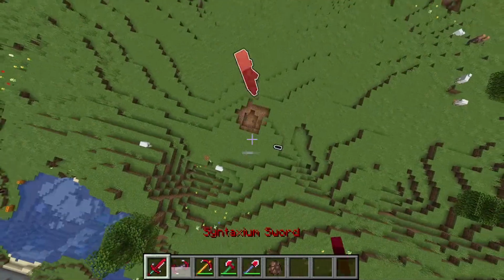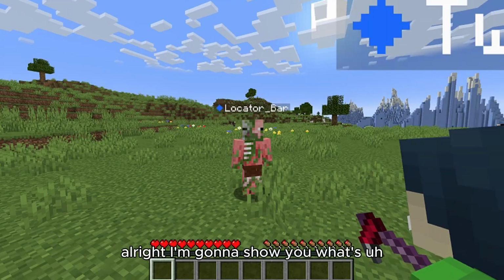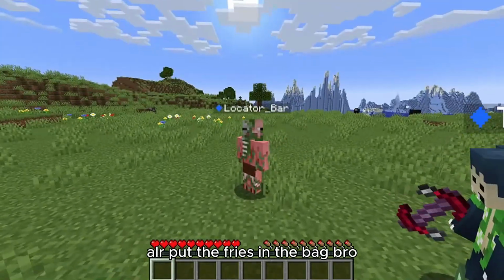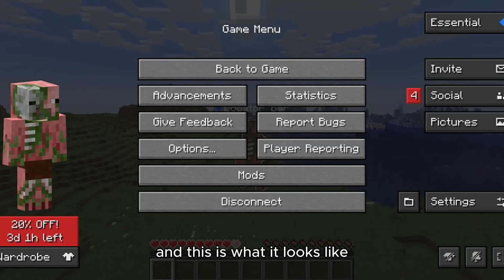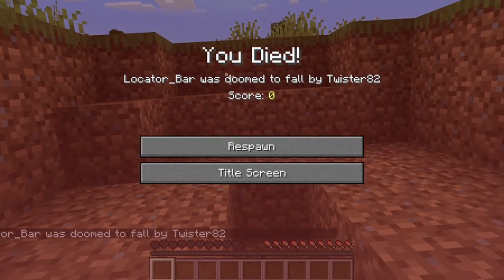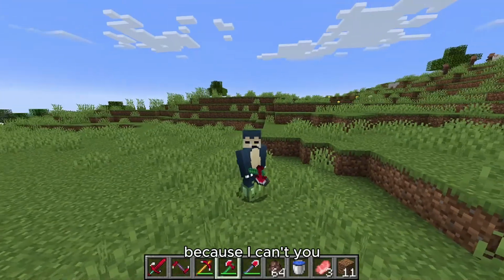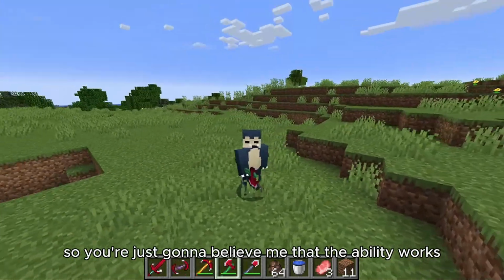Look at that. Let me show you it on my alt account. Alright, I'm going to show you what you're about to see on my alt account, that I own this name by the way. Let me just switch to control the other guy, and this is what it looks like. It's incredibly satisfying, and if you've got no armor, that's an instant death. Sadly I couldn't try the axe on my alt account because I can't control two players at the same time, so you're just going to believe me that the ability works.